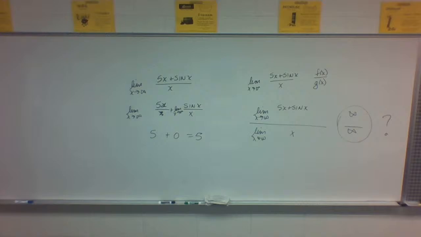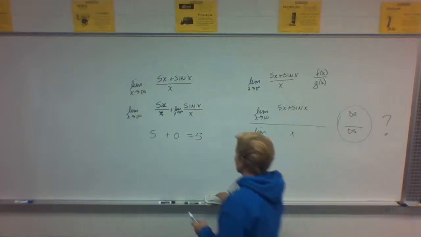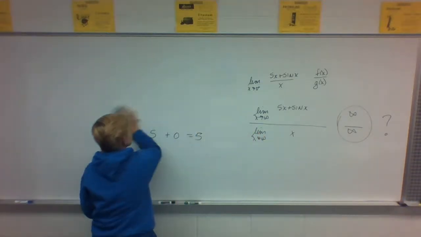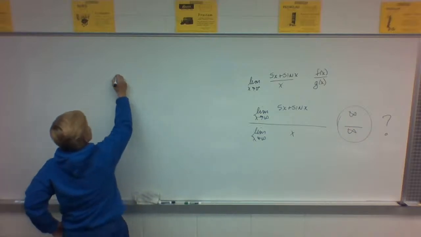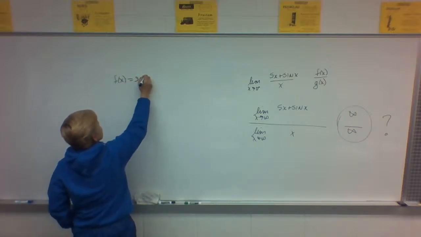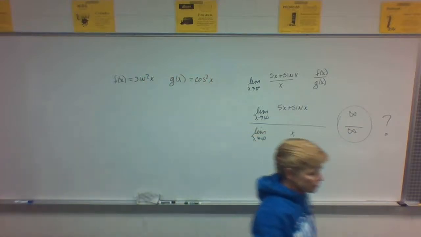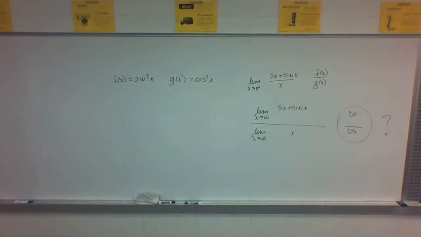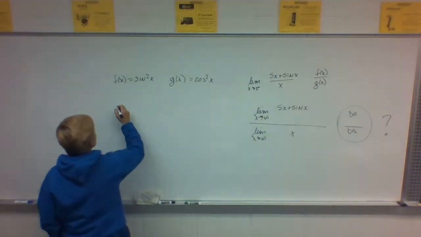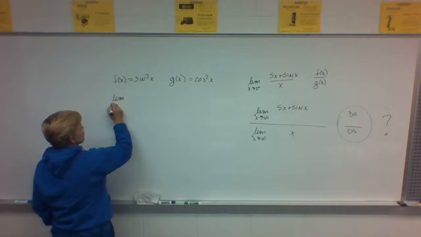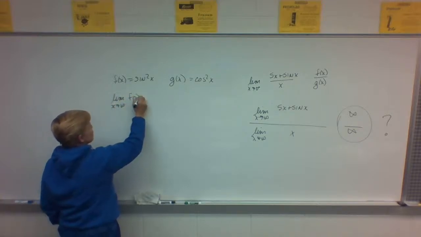Okay, take a look at number 2 in the exploration. This one says, let f of x equal sine squared x and g of x be cosine squared x. That seems like a leading thing. F of x equals sine squared, g of x, cosine squared. That's what they're asking us to consider. It says describe the behavior of f and g as x goes to infinity. Okay, so we're going to consider them separately. Can anybody tell me what the limit as x goes to infinity of f of x is?